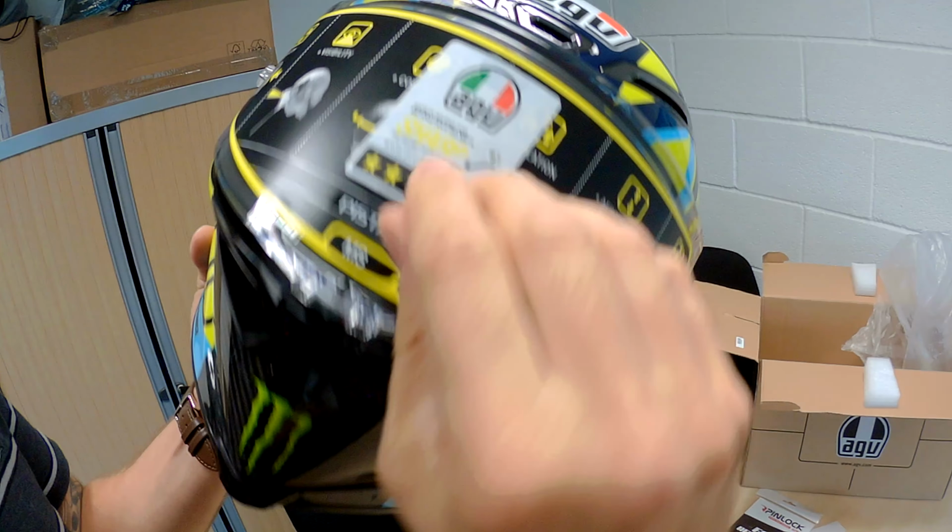I mean, £1,000 is a lot for a helmet. Although, that being said, the Arai, I don't know if you remember a few years ago, the Arai brought a carbon fibre helmet out, and I think you can still find those, and they're about £3,000 or something. It's insane. Two and a half. Two and a half for a carbon.